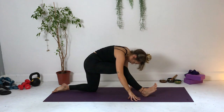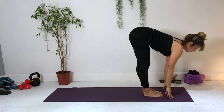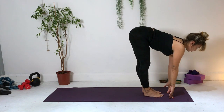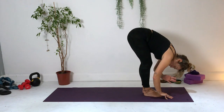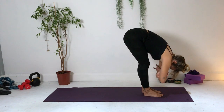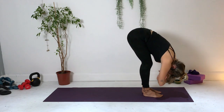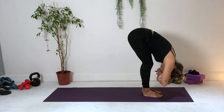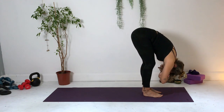And this time we come inhale, forward, tuck the toes of this back leg, step forward to half flat back. Big inhale, draw the shoulders away from the ears and exhale. This time we're going to hold on to each elbow with the opposite hand and really release the upper body here. Let the shoulders come out of their sockets, maybe swaying side to side feels good. Big deep breaths.